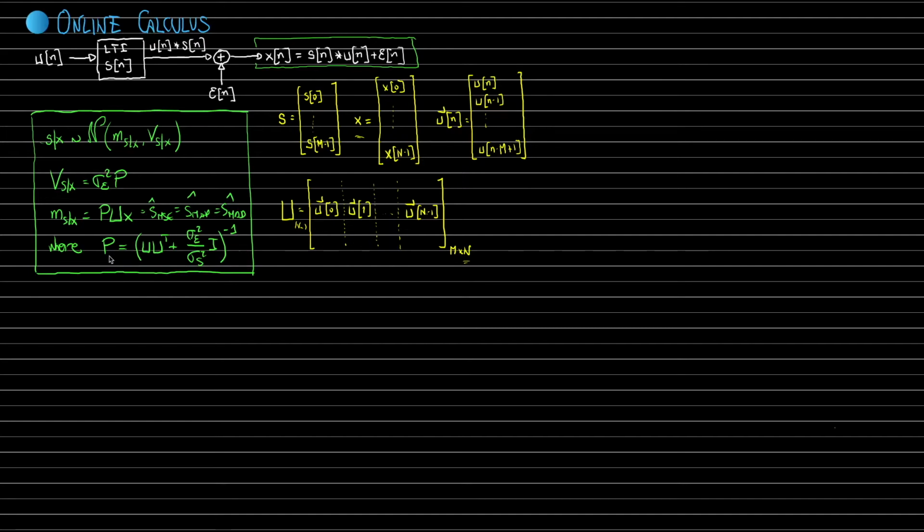First of all, we will call capital U n minus 1 the matrix which has all the state vectors up to time n minus 1, and we will call P sub n the inversion when we use the capital U at time n.